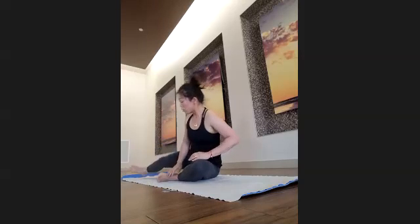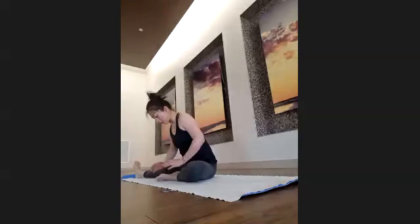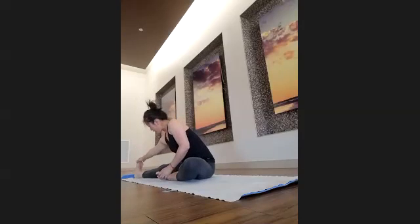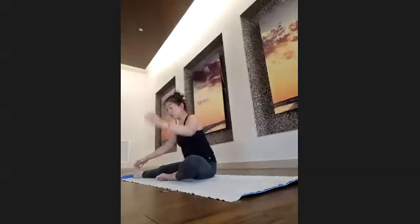Going to straighten out the right leg. So one leg is straightened, and your left heel is still in front of your inner groin. Right hand onto the right big toe and left arm lifted toward the ceiling. Let's have our left arm swing toward the right toe and swing away. Let's go for 5, 4, 3, 2, and 1. Center your body first.